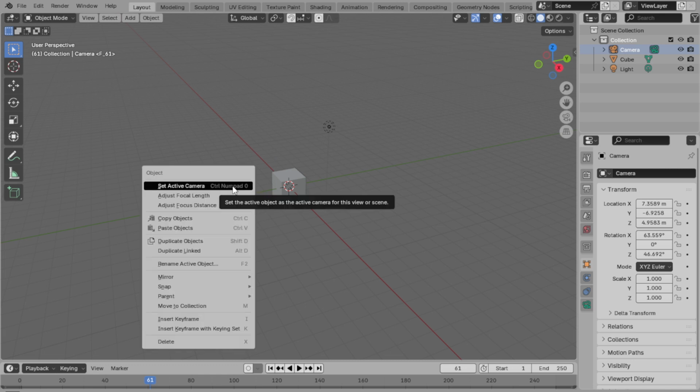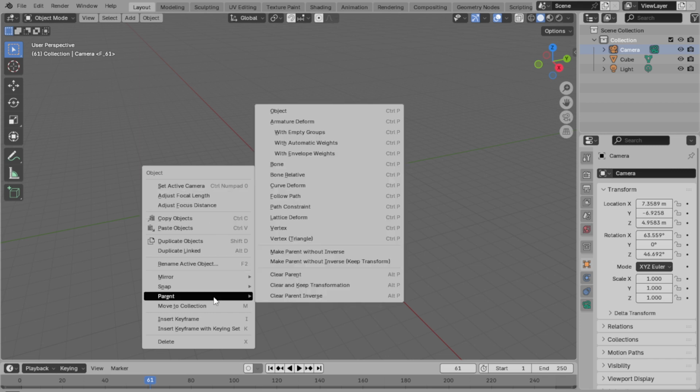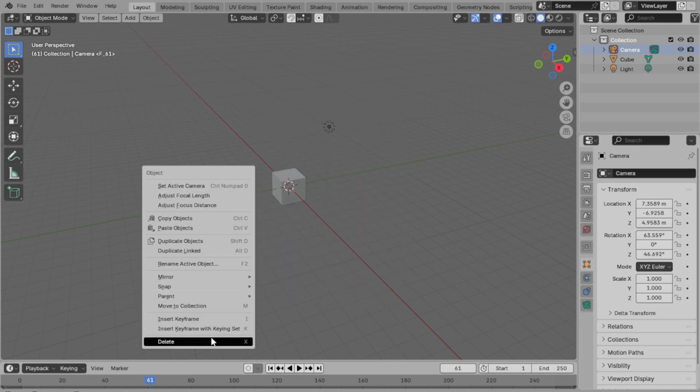You'll want to repeat this process for each camera switch throughout your animation. Carefully choose the frames for the markers, select the appropriate cameras, and bind each one to its respective marker. This way, your entire animation will transition smoothly between different camera views, creating a polished and professional final product.